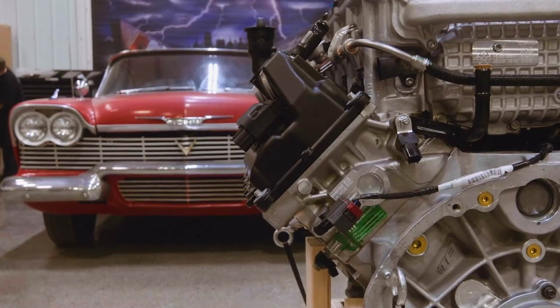I think it's a great idea, though. I really do. Love this car. I'm super excited about this car. This is like the first 50s car we've done here. So I'm excited for it. Killer movie, killer car. You know, I remember working on cars with my grandpa, and he has some 50s Pontiacs and some 60s. But this will be the first time I've ever got to build out a complete car like this. So it'll be a challenge, but it'll be great. All right, here we go. Okay. All right.